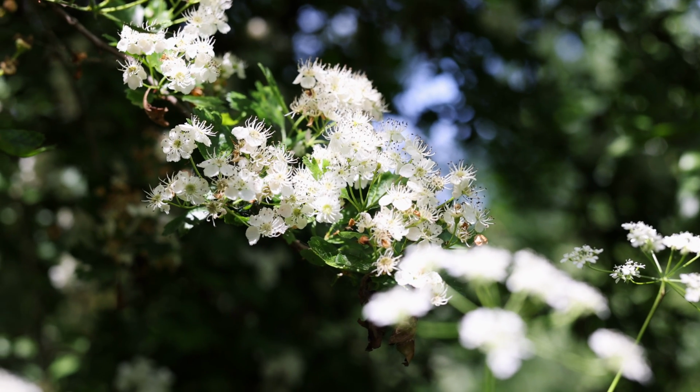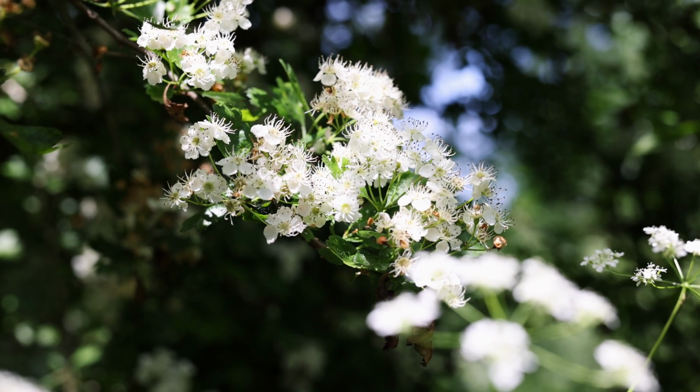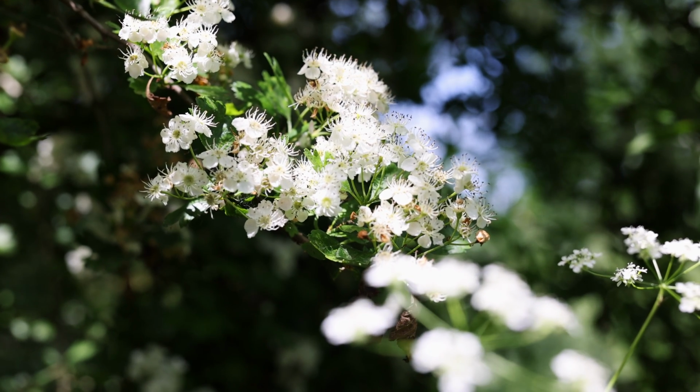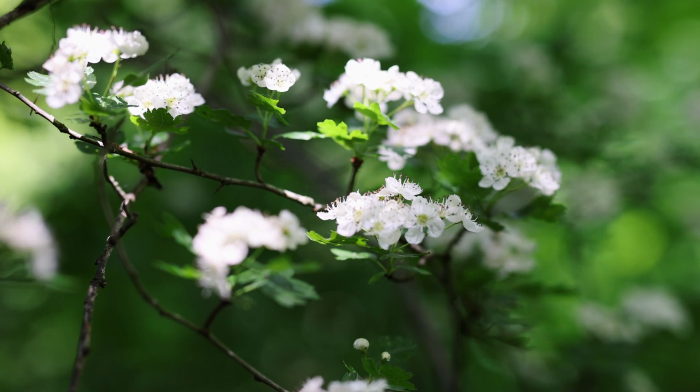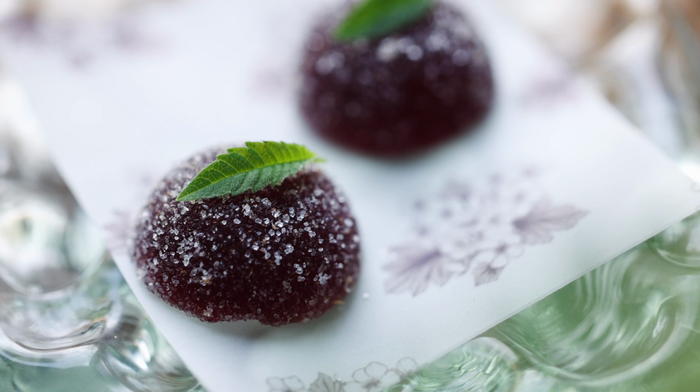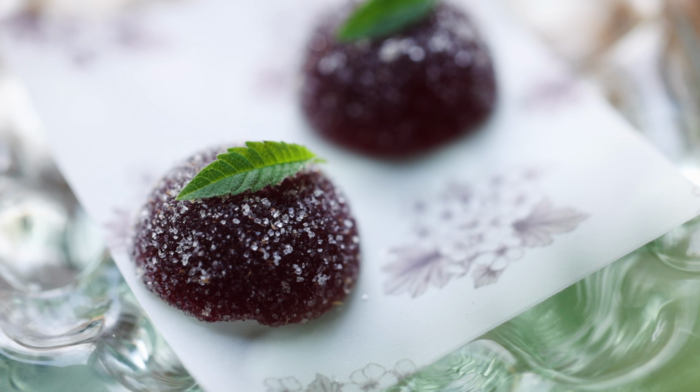And then when the syrup is finished and strained, it's imbued with those beautiful, delicate, summer floral, marshmallowy, fresh flavours from the hawthorn flowers. Syrups can then be used for a whole variety of things, so even just at the very simplest end of things, you have sorbets, ice creams, chocolate fillings and cakes. I'll show you now one way that I use this to make simple hawthorn flower and blackcurrant pastilles that I serve at the end of the menu.